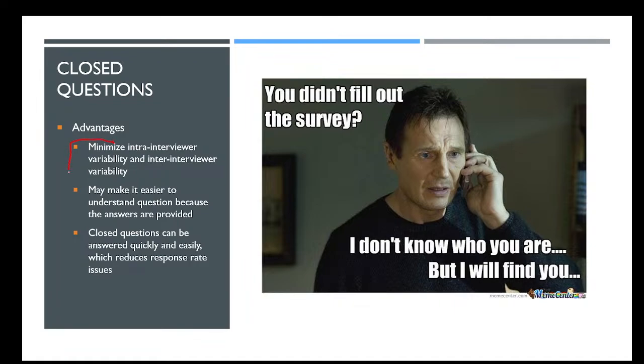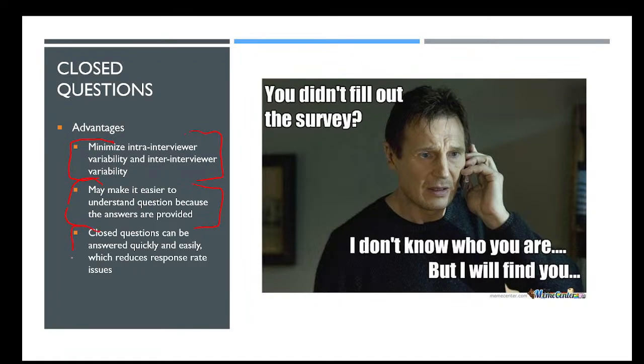Advantages. So with your closed questions, right? You have your question and you have some kind of scale or some kind of answer set that's available. It'll minimize intra-interviewer variability and inter-interviewer variability. If they're being done, say, on the phone or in person, it's going to be minimized because there's less range for people to interpret, to emphasize different things. If someone's not understanding, you don't really repose a question or try to explain it. So it's just like, answer set, question, answer set. It's pretty simple. For the people doing the survey, it's often easier to understand the questions, right? Because sometimes the answer set will sort of imply what the question is asking. So if they don't understand the question, they look at the answer set and it kind of clears it up.